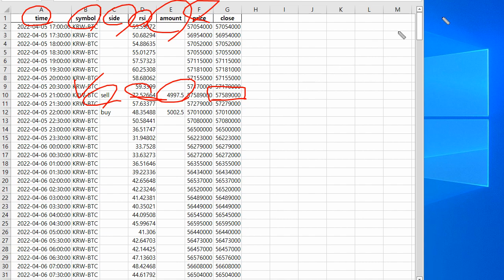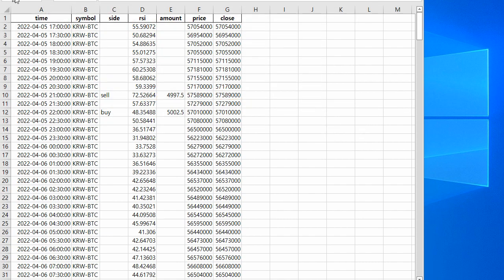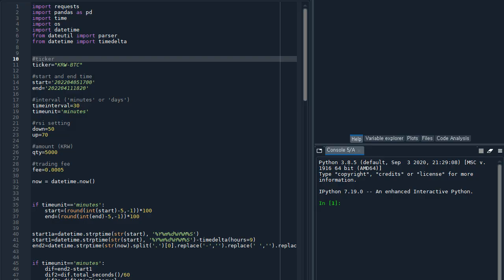I'm going to go to Spyder to show you how the coding can be done. So this is the Python code that I wrote to produce the Excel file that I just showed you before.